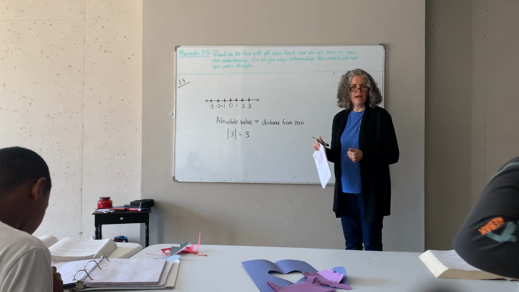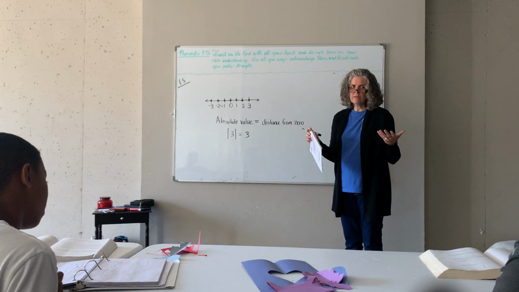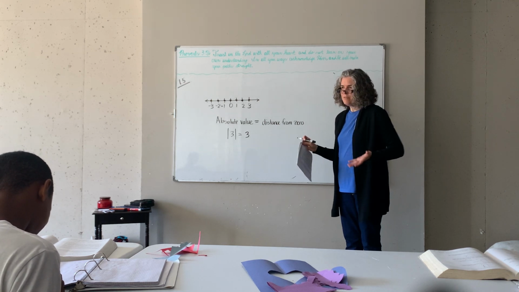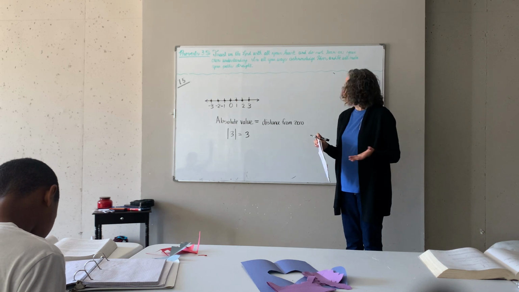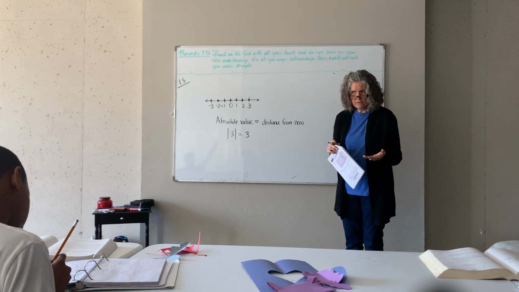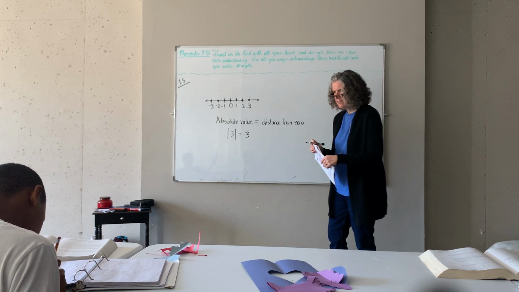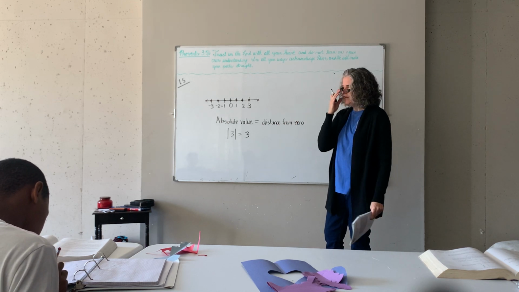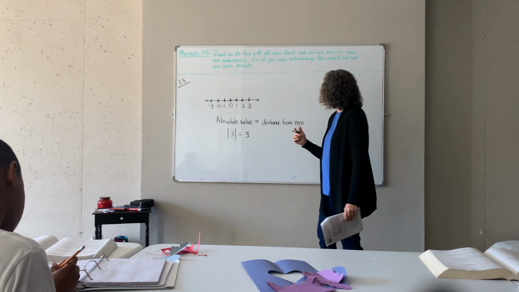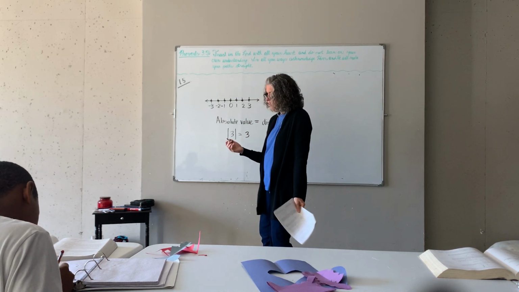What's the absolute value of 1? 1. What's the absolute value of 0? 0. It's 0 from 0. It lives right there, right? What about the absolute value of 100? 100. Okay? It'll come up later. There's a lot of rules and formulas and different things that use it, so you kind of have to understand it. But it's not that hard.